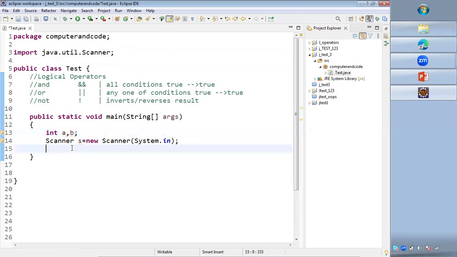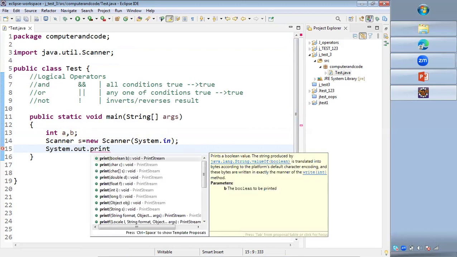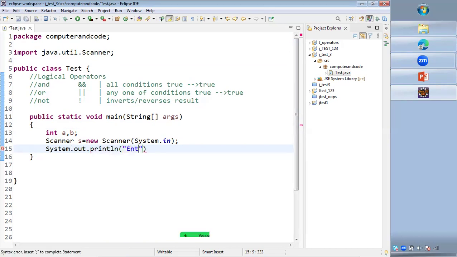So now let's give a message to the user to enter values for a and b. So I'm using System.out.println, and I will be giving a message to the user: enter a and b. And when the user enters a and b, I will be scanning it and assigning to a and b respectively. And I will scan it using the object of the Scanner class, that is s.